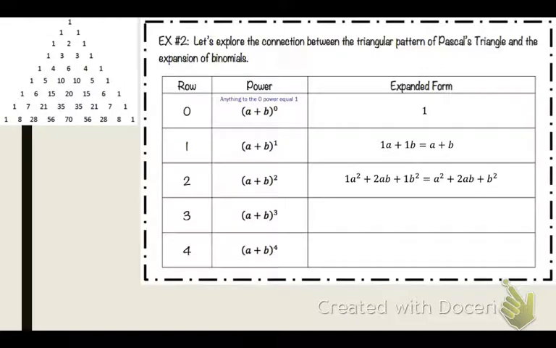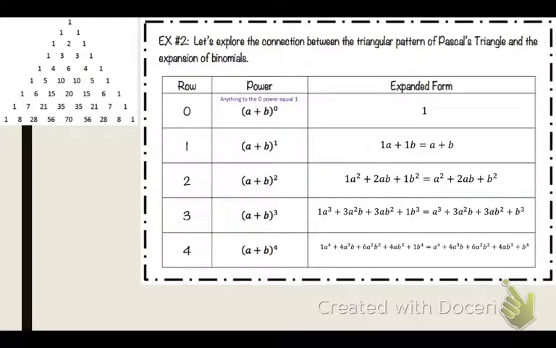Let's go to (a + b) squared. You can square that out if you want to, or you can just trust me. It is 1a squared + 2ab + 1b squared, which is our second row's coefficients, 1, 2, 1, okay? The third row, again, you can expand that out if you want to, or you can just trust me. But it's 1a cubed + 3a squared b + 3ab squared + 1b cubed, which is the third row's coefficients, 1, 3, 3, 1. So if we go to the fourth row, it's going to be the same thing. Those coefficients are 1, 4, 6, 4, 1, which is the same as the fourth row.